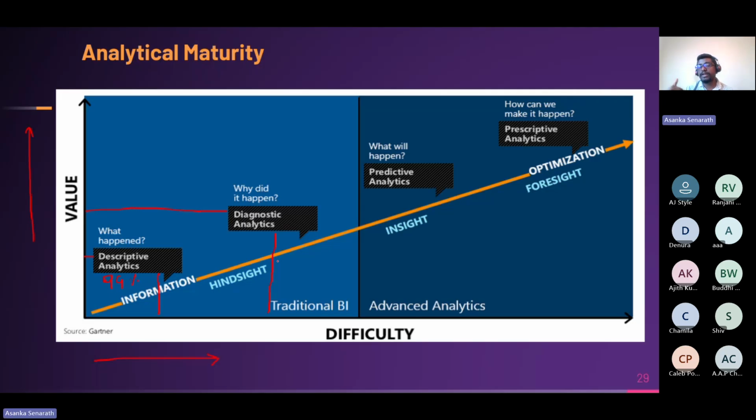So these kinds of analytics are known as diagnostic analytics, right? You analyze the data and see the patterns, and you realize that if you have fewer vegetables, it's not only the vegetable sales that got impacted, it's also other products that the customer is going to buy, right? That's called diagnostic analytics. It will help you make sure that the same problem will not happen again in the future, right?